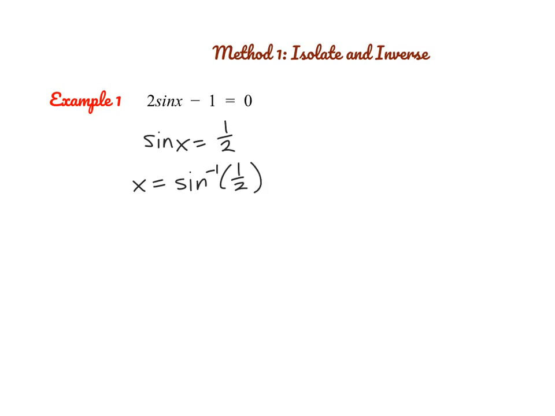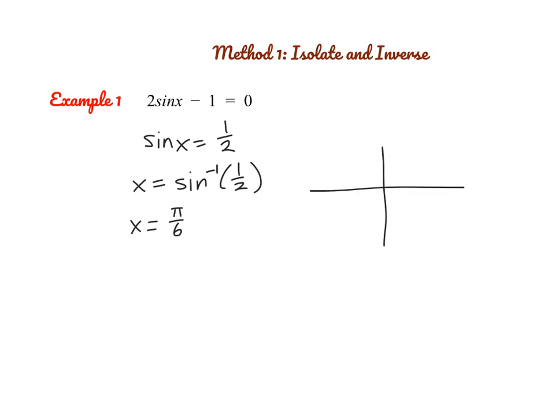We know that due to the range of arc sine, this can only give us one value as our answer, and it would give us x equals pi over 6. However, this equation actually has an infinite number of answers. So this step in our problem can only give us one answer, but there are infinitely many. Once you have a value for x, we have to do some critical thinking and see where else this could occur.